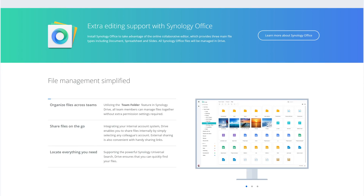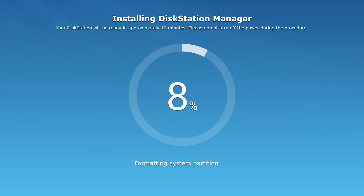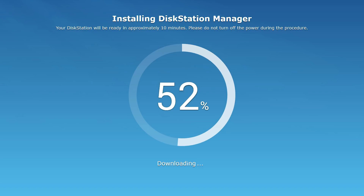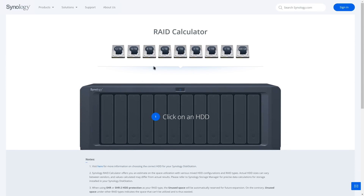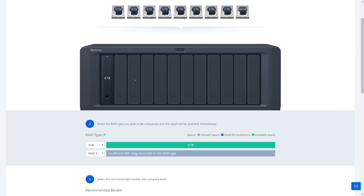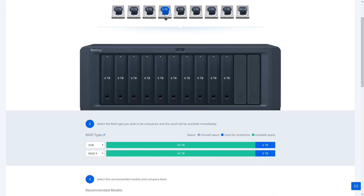Synology's Disk Station Manager is what really seals the deal for me with this kind of setup. For my file storage for my business, it's one thing I want to make sure is as stable and safe as possible — something I don't want to have to screw with too much. Synology DSM takes care of all of that. Setup is always easy to follow step by step, and they make it super easy to build a storage volume. You can choose between different RAID modes, adjusting for how much redundancy you want versus raw capacity, speed, etc. Synology also has a sweet RAID calculator that lets you choose your NAS and expansions, drive capacities, and then see how much data is available and how much is saved for redundancy with the different RAID types before you decide.